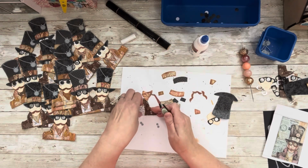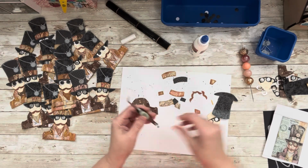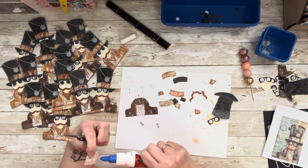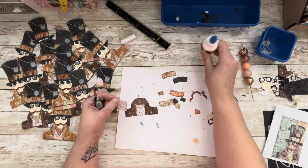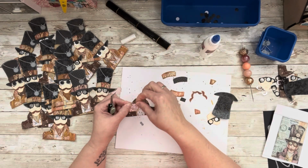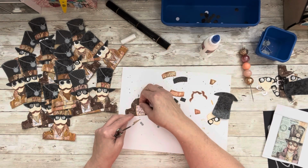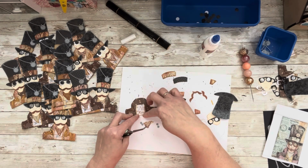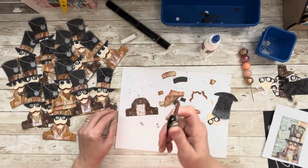Oh, I put this upside down. This is what I get for chitty chatting. I put it upside down, y'all. Okay, well, redo. We're gonna put his shirt back on. Good thing you had a couple extra. Put his shirt on. Okay. Do as I say, not as I do.